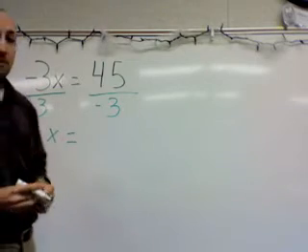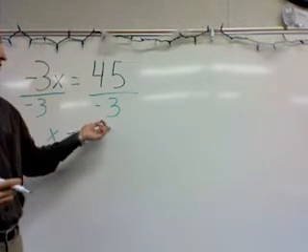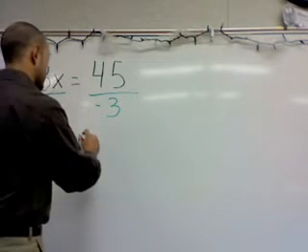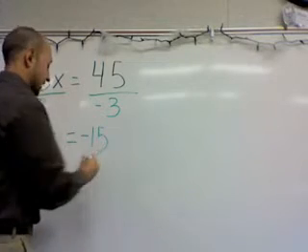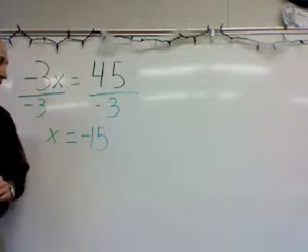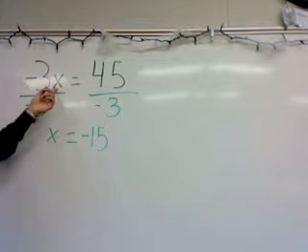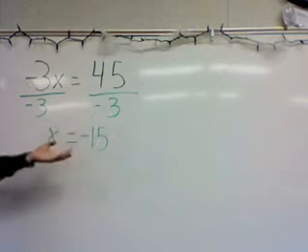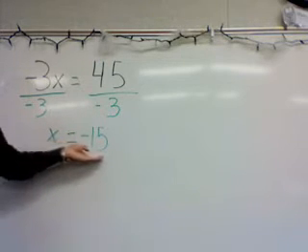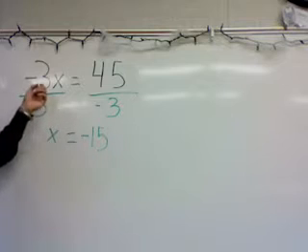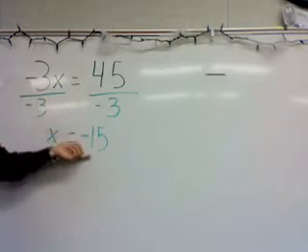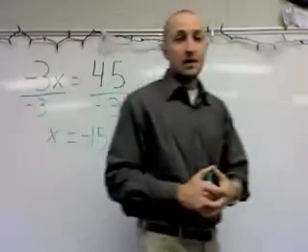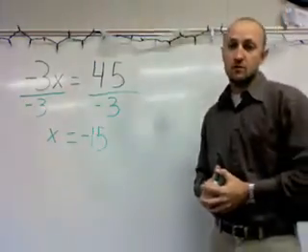And now I can get out a piece of paper because mental math may not help me with this. Maybe it will for some of you. 45 divided by negative 3, I will end up with a negative 15. And now I know I was able to find what the value of this variable is by doing the opposite operation. I divided both sides by negative 3. And it tells me x is equal to negative 15. I can go back and check my work. Negative 3 times a negative 15 gives me a positive 45, because if you remember, a negative times a negative is always going to be a positive.